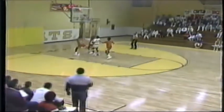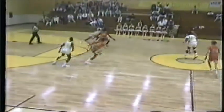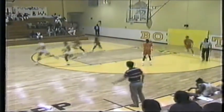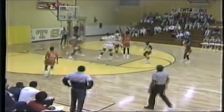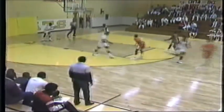Uh-oh. Charles Henderson steals it. He goes up and in by Anthony Wilson. Turned over by the Bobcats. Troy's putting pressure on the Bobcats, and it's a layup time. And Reggie Ware goes in and up. Reggie has 4 points of Op 6. 6 for the Bobcats, 2 for the Charles Henderson Trojans. It takes them no time to get it down court, though. They run. Terry Givens goes up and fires in for 2.